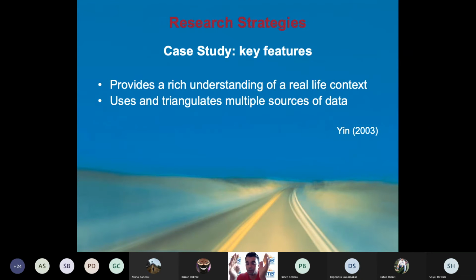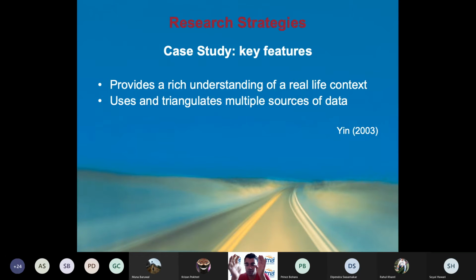There might be that possibility, because there is only one case that might be used in your research, or there might be multiple cases. But as I say, it is not generalizable in most cases. Okay, a case means specific to that particular phenomenon or particular context. So that is basically what we use.